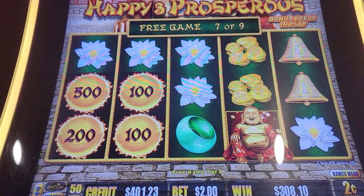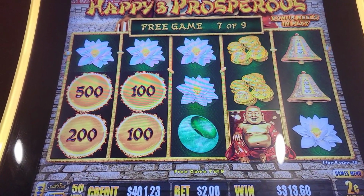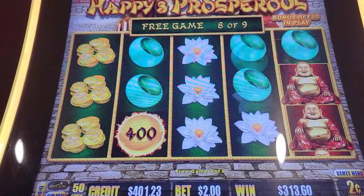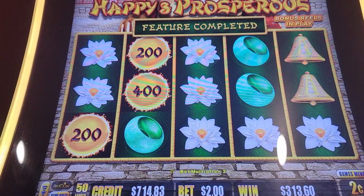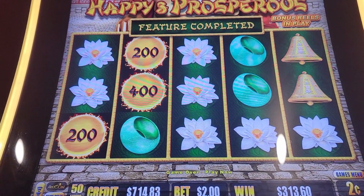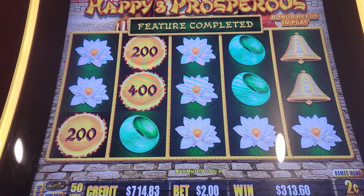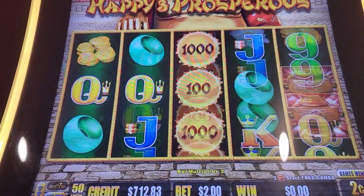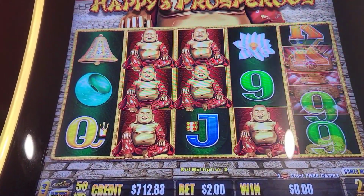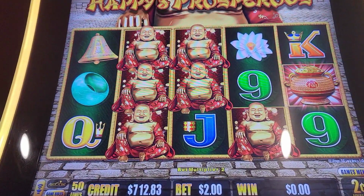All right, can we retrigger again? Let's do it. Come on. Smack it. All right. Nothing. Last spin. Come on. $313.60. Blow it up. That's awesome. Boom. Awesome bonus. And I'll let you drain the tank on that. Oh, okay. There we go. And we're not going to get off this machine. Not quite yet.